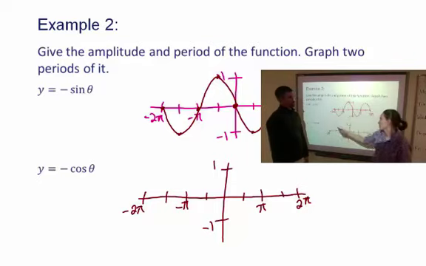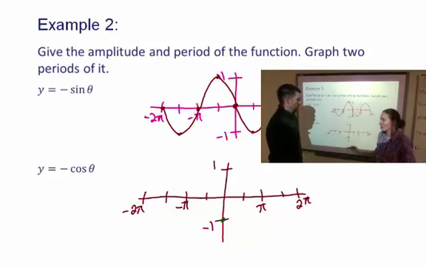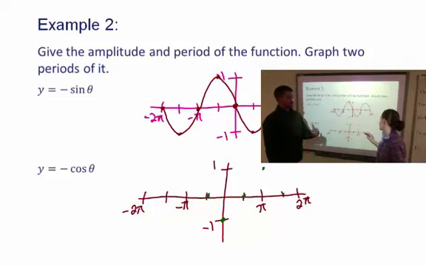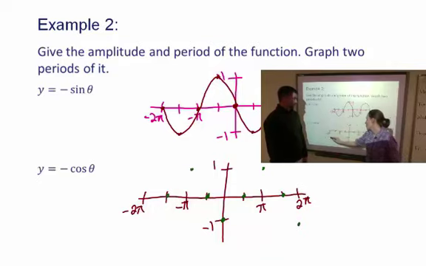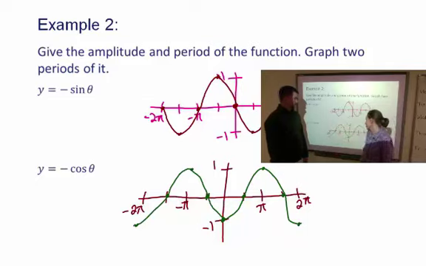All right, so negative cosine. A normal cosine starts at the top, but we're reflecting it across the x-axis. Bam. So we're going to start at the bottom, and now we're here. And now we have to go up, and then we go all the way up to 1 because it's periodic and it has these different rules. It has this pattern of going up and then down. It's almost like a zigzag, but it's a curvy zigzag. Yeah, it's a curvy zigzag. It's a cute zigzag. I don't know. Some people might draw cute zigzags that are not curvy.